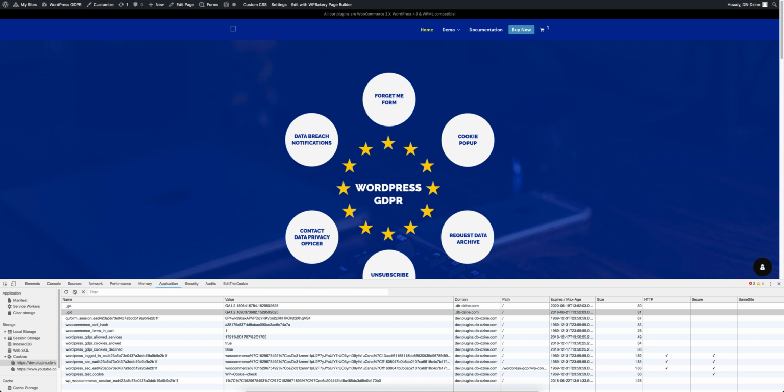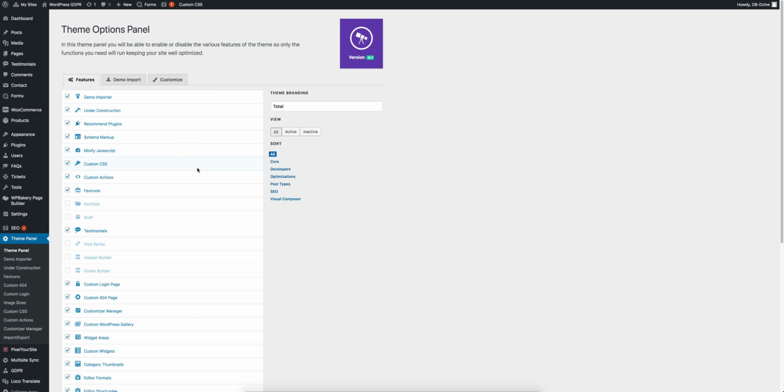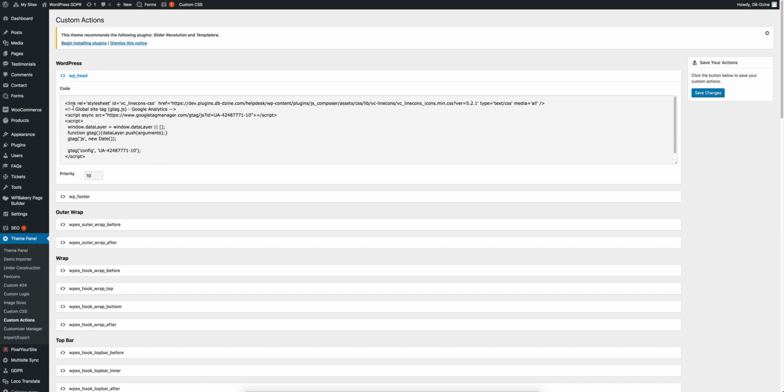So I will now go into the backend of my website. Now I need to search for the plugin that is installed, or the thing that is causing the script to be on the website. I know that in my theme panel or in my custom actions, I have set this script tag. You could also have another plugin like a Facebook Pixel plugin, Pixel Your Site, or whatever.